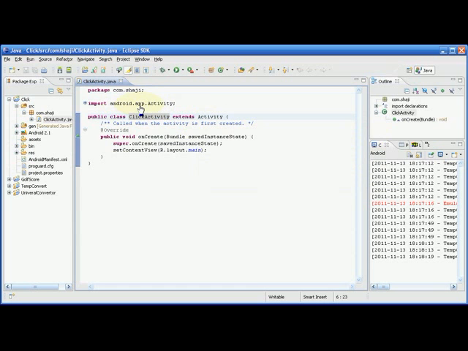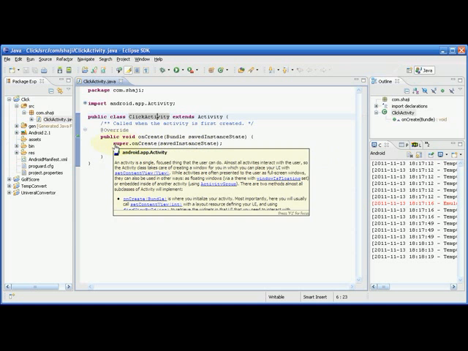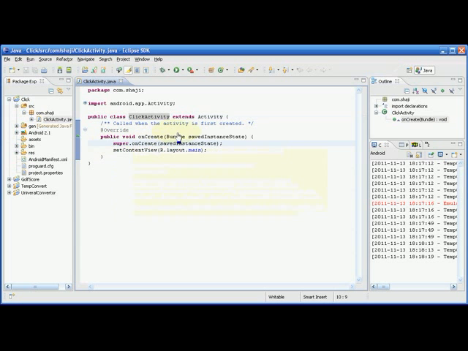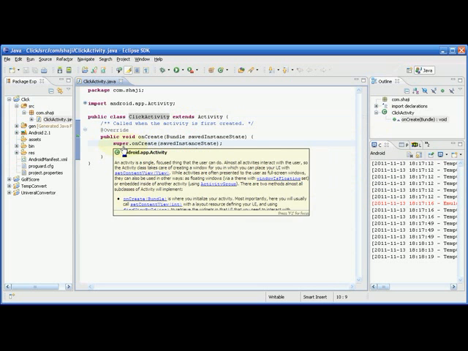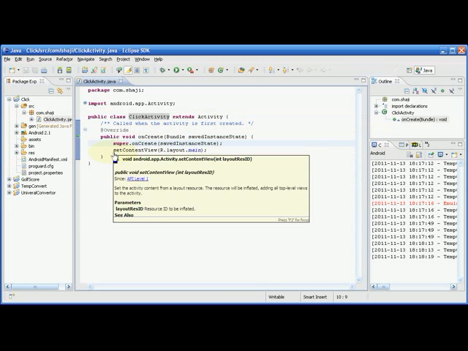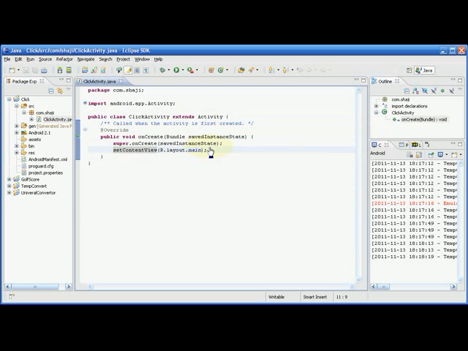In the onCreate function, R.layout.main is our layout, the activity which is going to be viewed. Before that, the superclass onCreate is called, the super object's onCreate. Then we use our own ClickActivity class and show our layout.